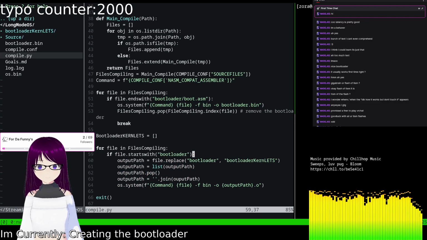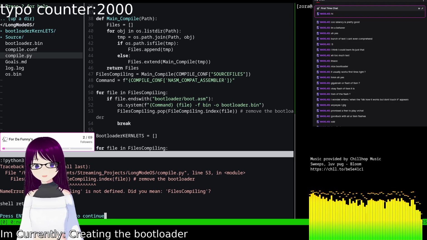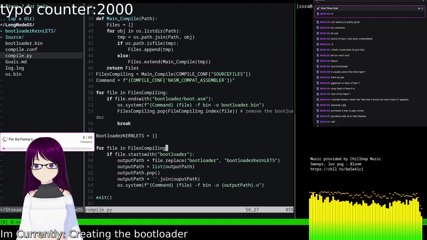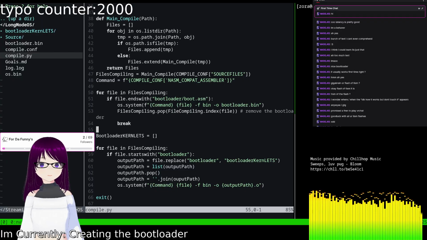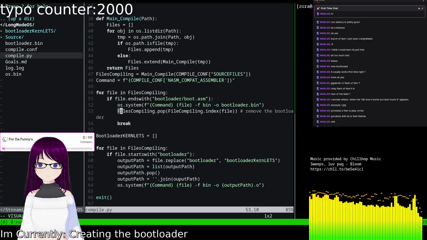Files compiling. What line was that? Yeah, what line? 53. There it is. What? Alright.